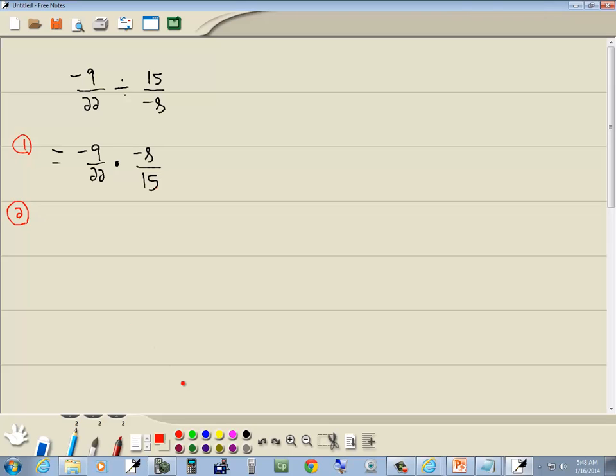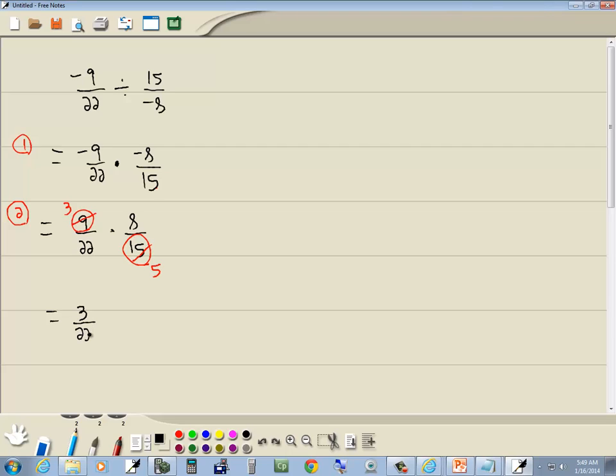So first step in multiplying is to simplify. Now, to begin with, a negative times a negative is positive, so I can just drop the negatives. I know that's what I'm going to have in the end anyway. Guideline in simplifying is if you can divide a number up on top and the bottom by the same number, do so. And I see 9 and 15. These are both divisible by 3. 9 divided by 3 is 3. 15 divided by 3 is 5.